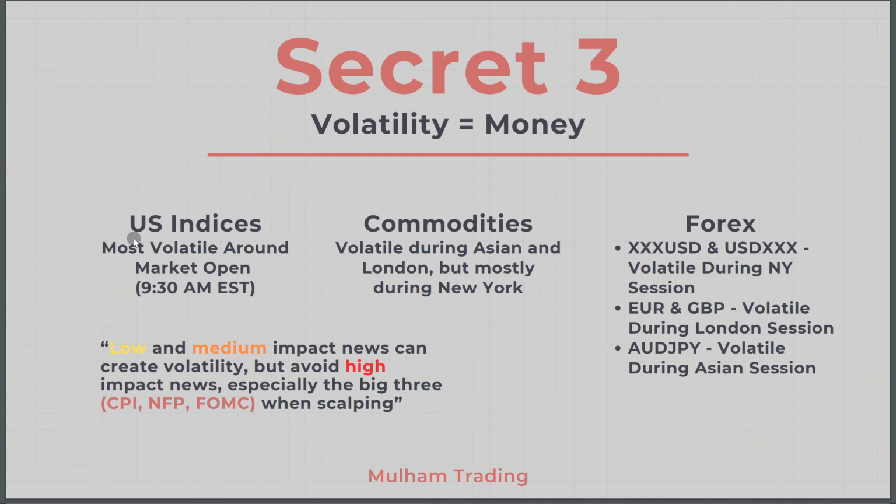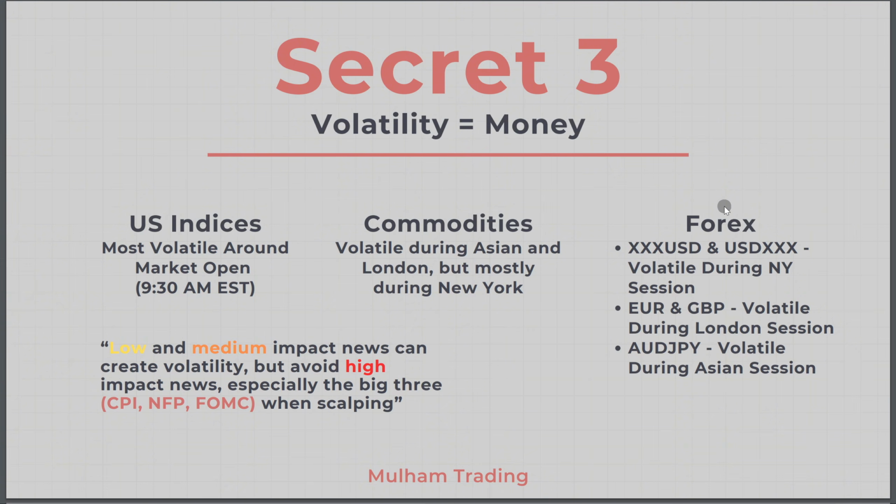That's when the market is open. That's when there is a lot of volume. That's when you can make money, because there is a lot of volatility. Price goes up, price goes down with an expansion. That's the time you can make money. Now, when it comes to commodities also, gold mostly, it's volatile during Asian, London, but mostly on New York. Now, Forex, if you're trying to trade the euro dollar, for example, I don't tend to trade the euro dollar, for example, in Asian, because sometimes it can be high in volume, but most of the time it's not.